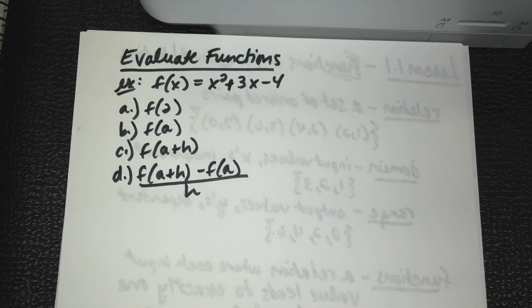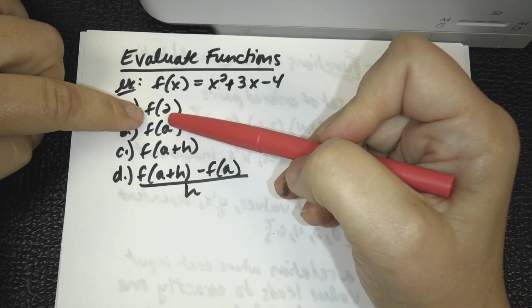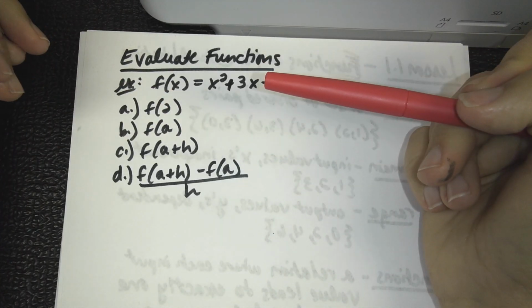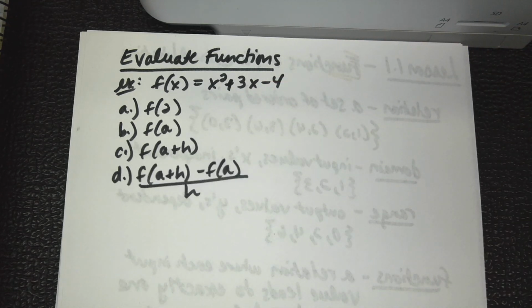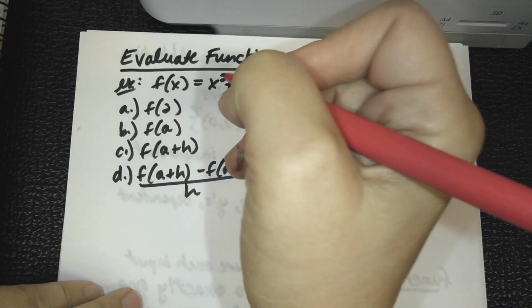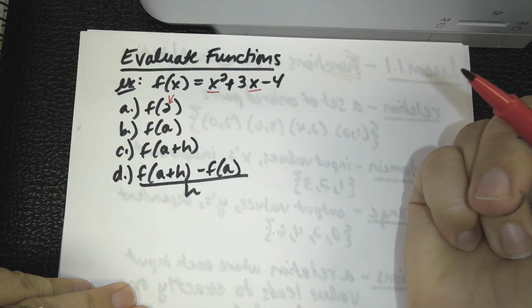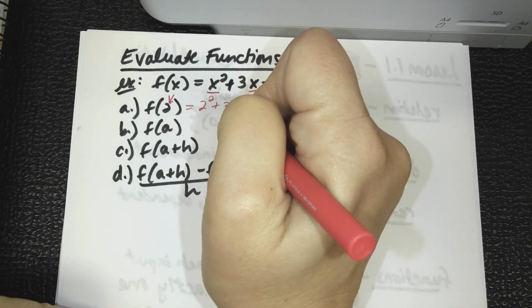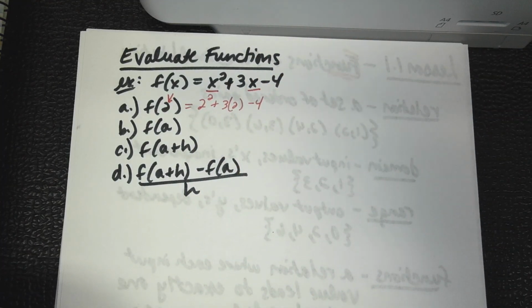All right, so what am I asking you to do here? You know this. What does this mean? What do I do with 2? f of 2. What am I going to do with 2? You just plug it in, right? Isn't that what you just do? Everywhere you see an x, this is your input, so what are you going to plug in? 2. So you're going to do 2 squared plus 3 times 2 minus 4. And you're going to clean it up for me. You're going to tell me what the answer is.